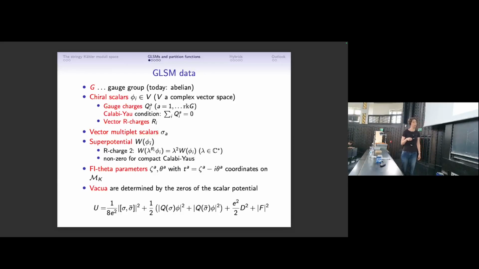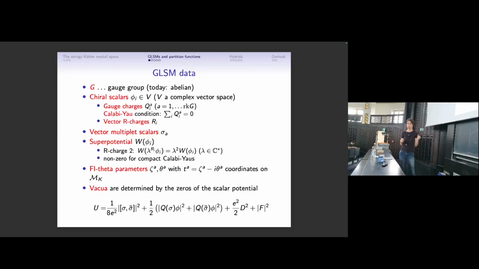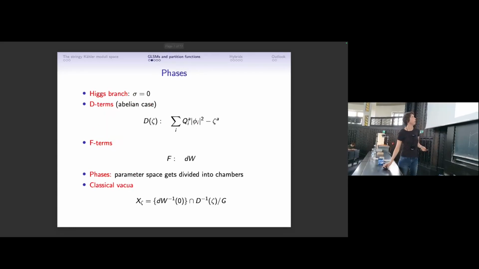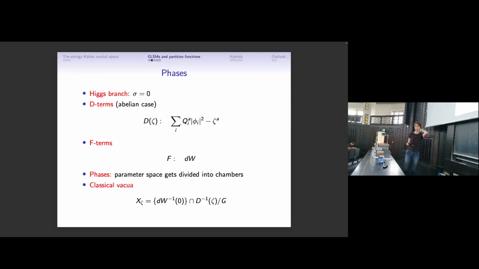So for the sake of today, I will only be interested in the Higgs branches, which determine these phases of the gauge linear sigma models. So I will set all the sigmas to 0, so all I'm left with solving is the D-term and the F-term equation. By the way, the E is the gauge coupling. I hadn't introduced that yet. Okay, so how to see this chamber structure and these phases that I had on this picture from the GLSM perspective. So we're setting all the sigma fields to 0, which in the abelian case at least puts us on the Higgs branch. And then we have D-term equations and we have F-term equations, which have a standard form.